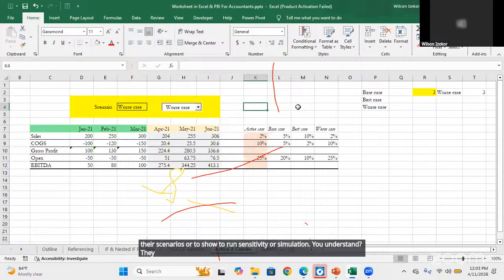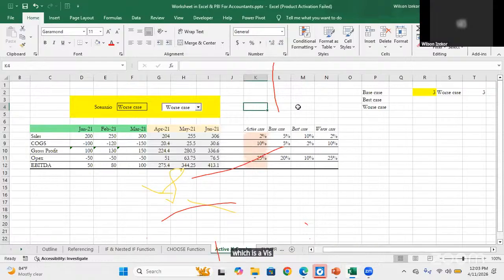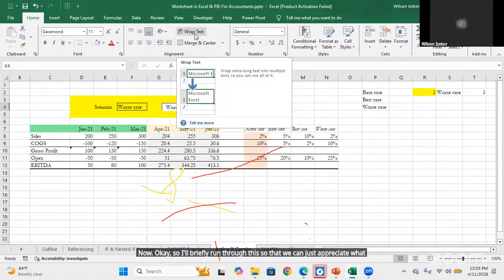They can go as far as running it using an ActiveX combo box, which is a Visual Basic for Applications feature in Excel. And that's what I want to run through now. Okay, so I'll briefly run through this so that we can just appreciate what I'm talking about.